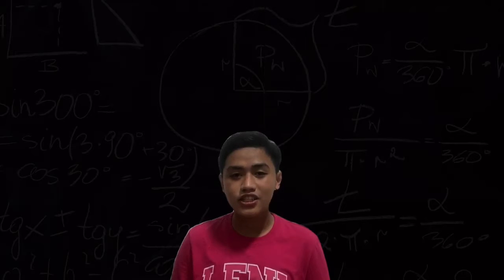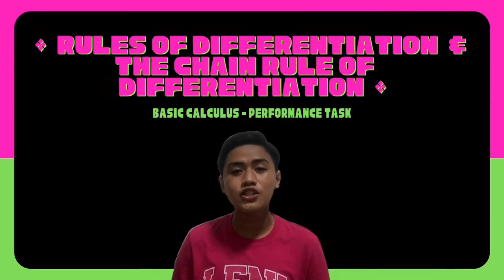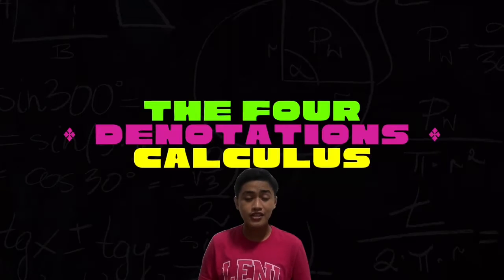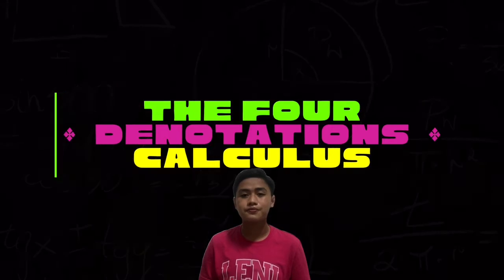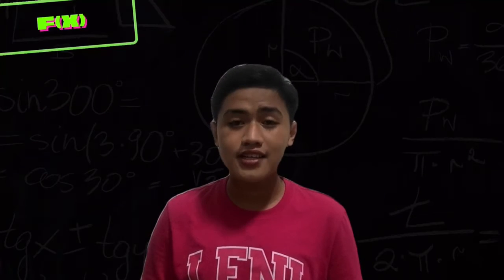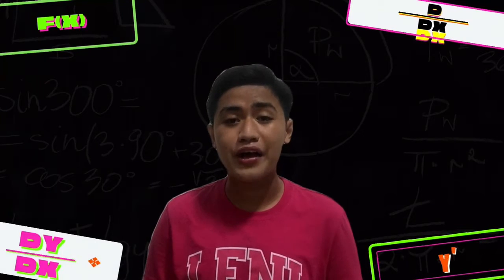For today's lesson, I will be explaining and presenting certain topics and examples about the rules of differentiation and the chain rule of differentiation. As we begin our discussion, let us keep in mind our denotations for the given topics. Let us consider having f of x, d over dx, y prime, and dy over dx.